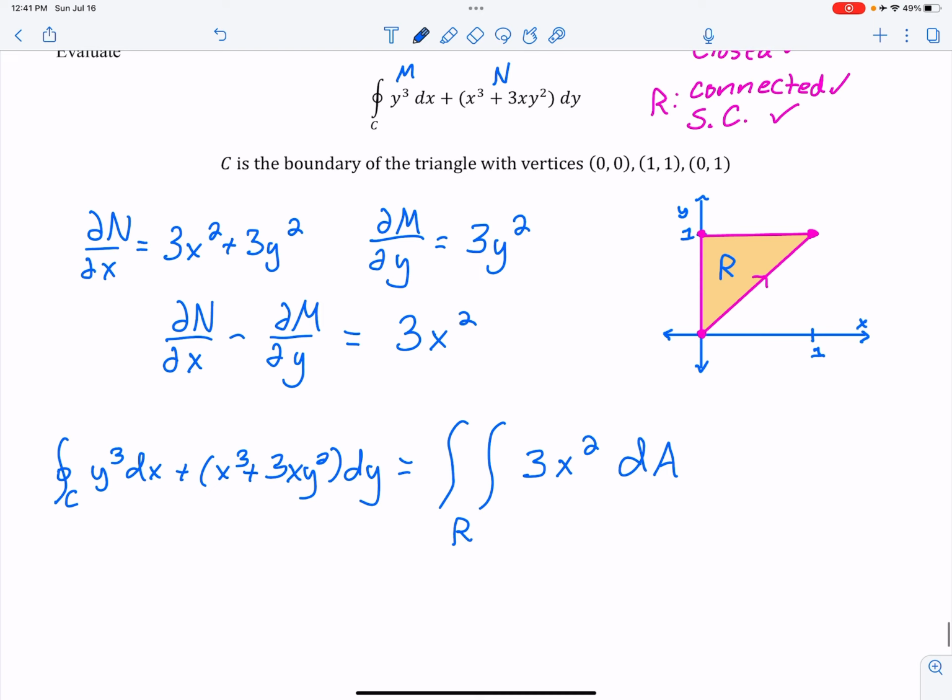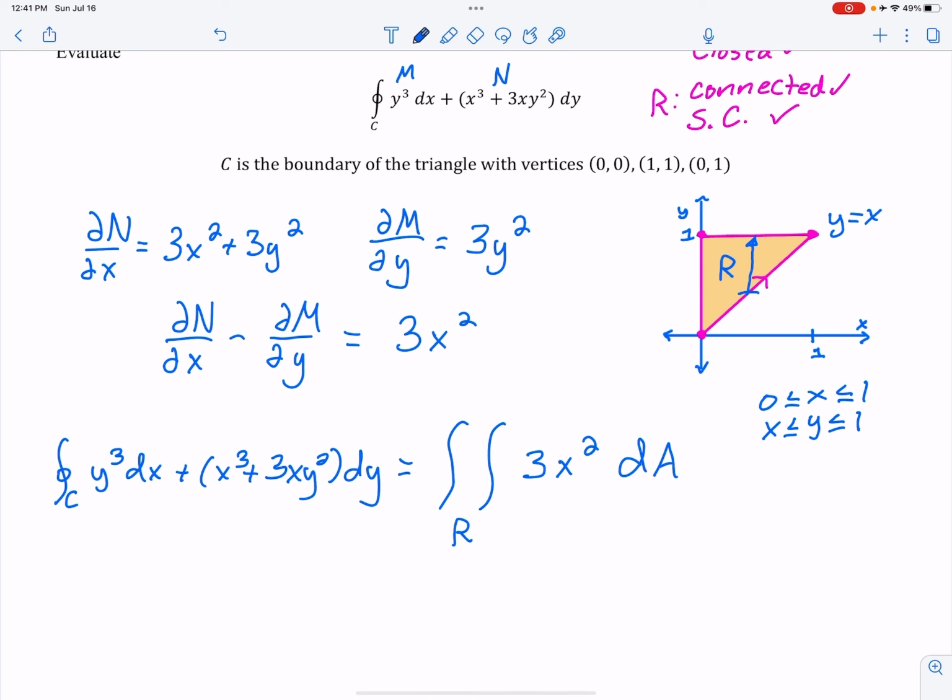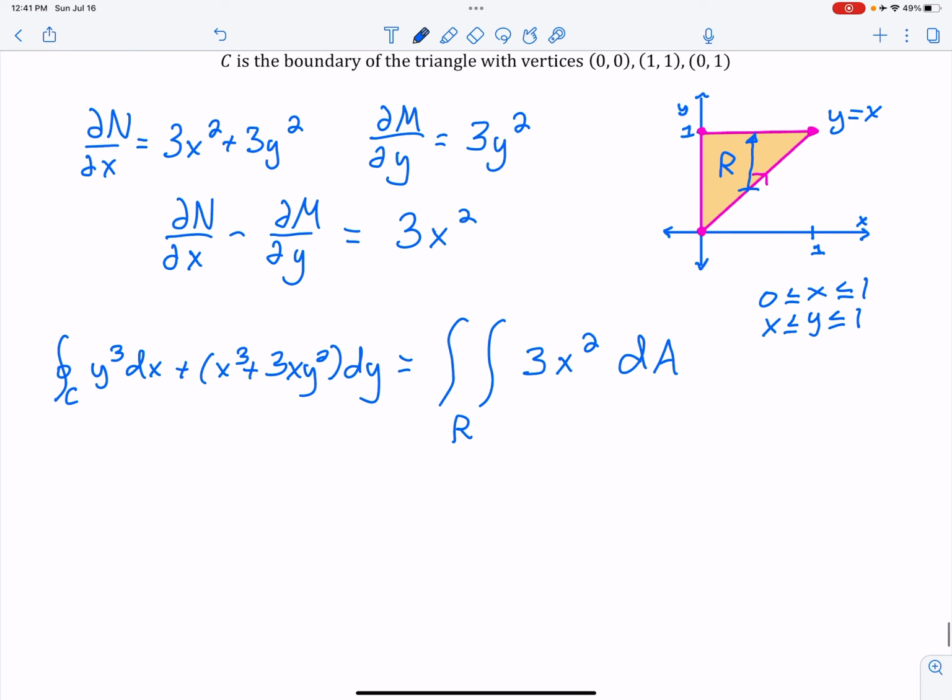All right, we can see the bounds nice and easy. I'm just going to put them over here, x and y. We can see y is going to be the easier one to make a function out of because this is just straight through the middle. That is y equals x. So it's going to go y equals x. Y goes from here up, and that's y is x to 1, and then we can use x just 0 to 1. All right, so this thing is equal to, my x's go on the outside.